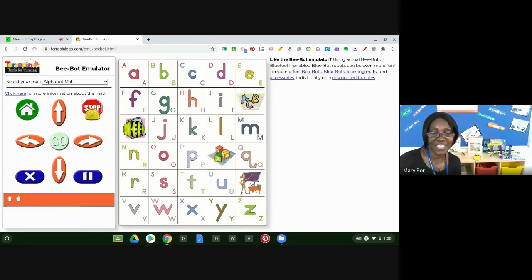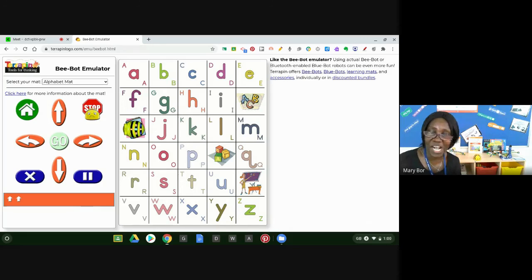So that is how Mr. Beebot moves. I want you now to practice on your own, moving the Beebot to different letters. I have attached a worksheet on your Google Classroom that tells you where to move the Beebot from.